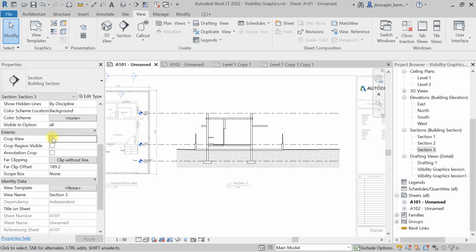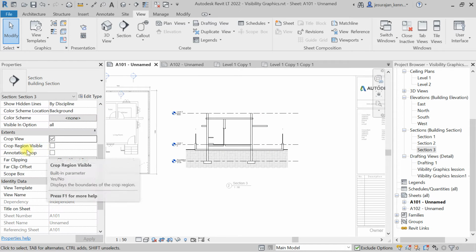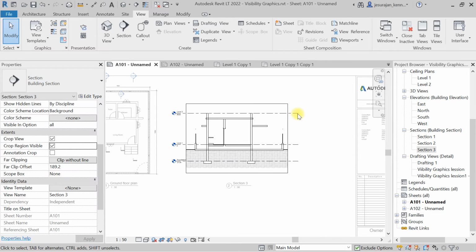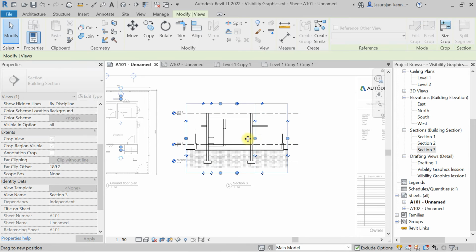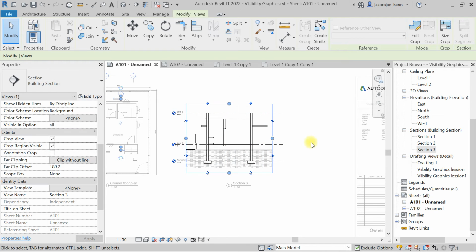So always keep the crop view active and then uncheck crop region visible. If you want to change any boundary, then you can select it and it will be visible, and you can change and extend it till here. So like that.